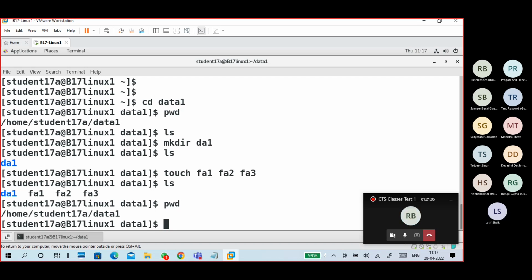How to go back? Or how to go back to the home directory? How to go back from data1 to the previous directory? Yesterday only I told.